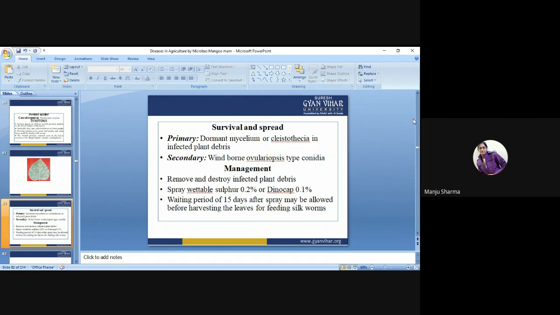Spray wettable sulfur 0.2% or Dinocap 0.1%.